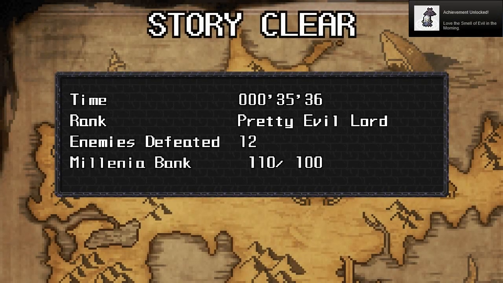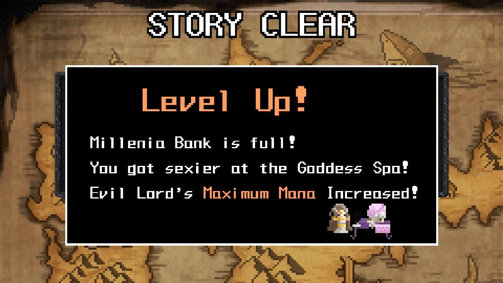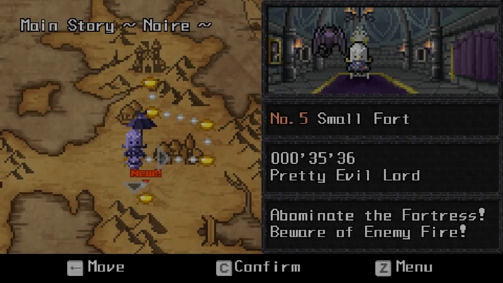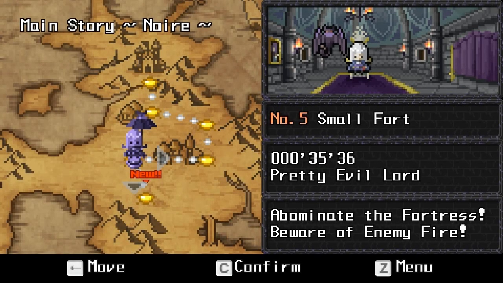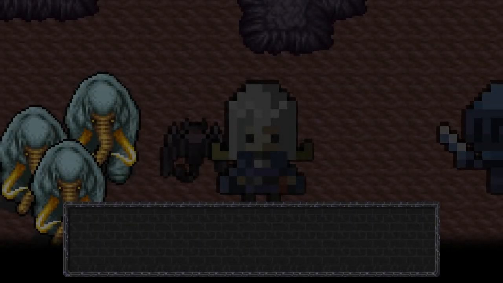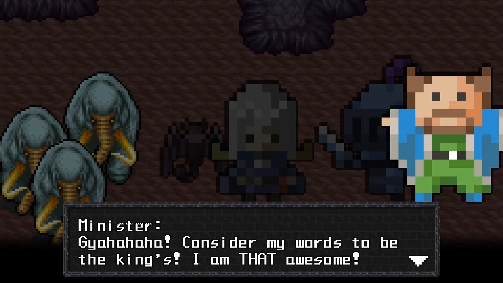I don't know what that achievement is for, but we only got a pretty evil lord. But on the other hand, we're sexier. Yes, our level is based completely on how sexy the evil lord is. I do not want to know how he summons all of these monsters. It's with his penis.